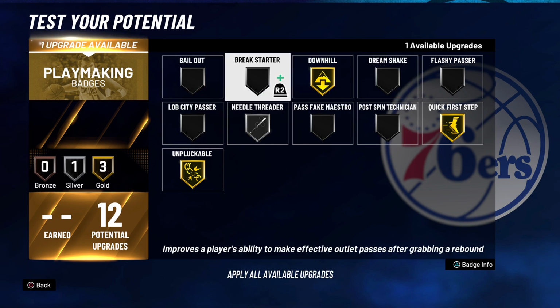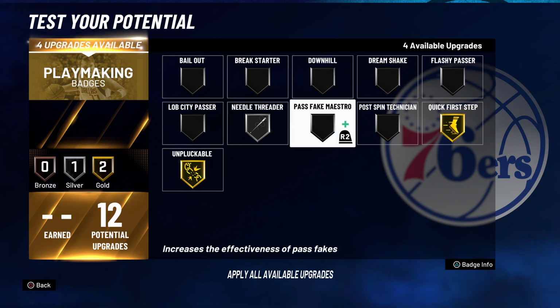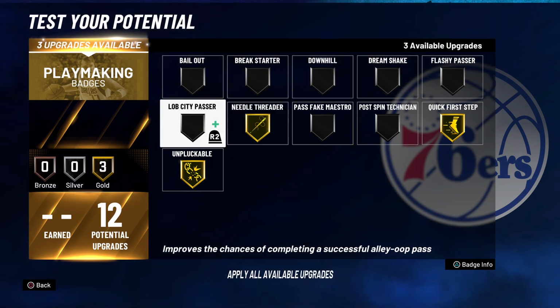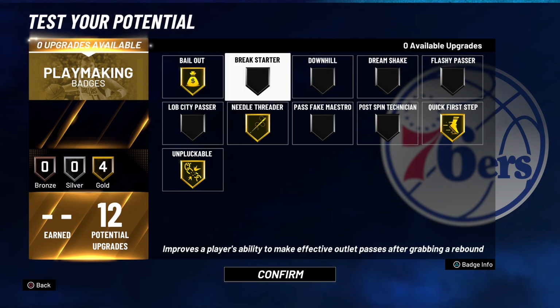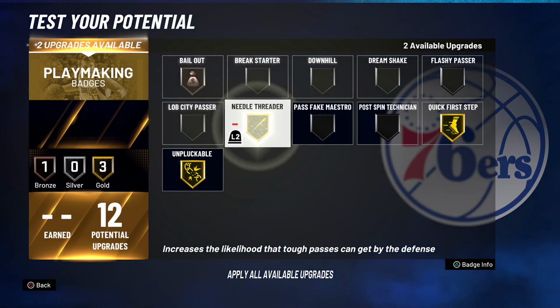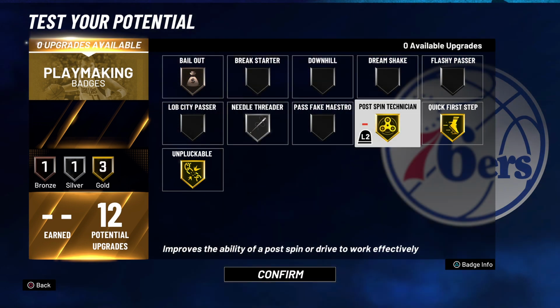If you are playing twos, remove downhill, because you won't be moving downhill on a twos court. It's only half court. Maybe I'd go needle threader, yes, both of these gold. That's a real nice one for twos. If you guys like to post cheese, I'd say put this back on bronze, put this on silver, and post play technician gold. That's another really good one.